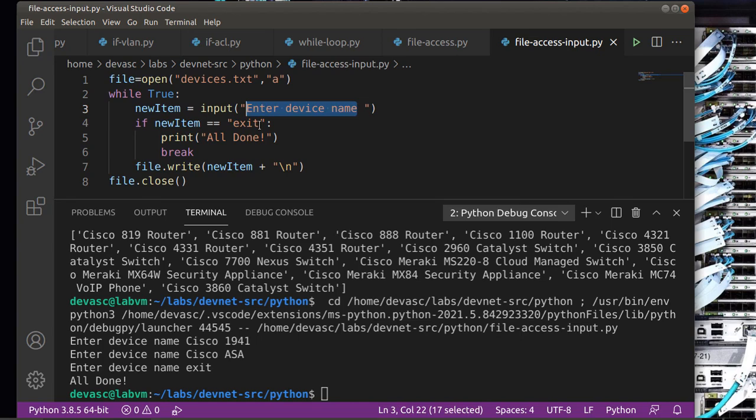We'll keep running our loop until they type exit, which would have been better to type enter new device name or enter device name or exit when done. That would have been better. Anyway, not vital to the functioning of it. But when they hit exit, then it prints all done. It stops running the program. And then we verified that, in fact, it did add our new items. So that's it. We've finished all the Python review.